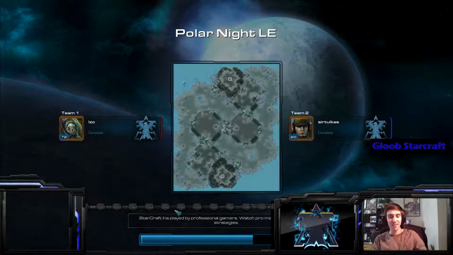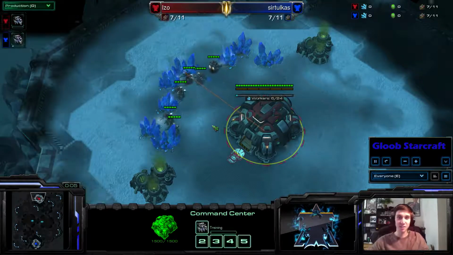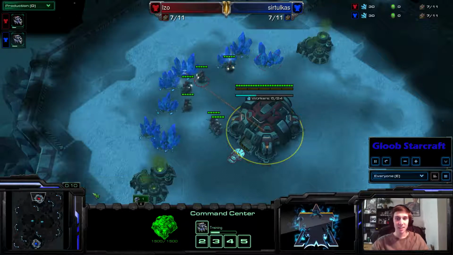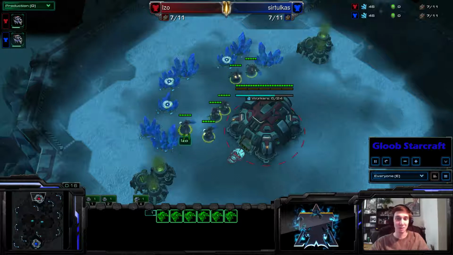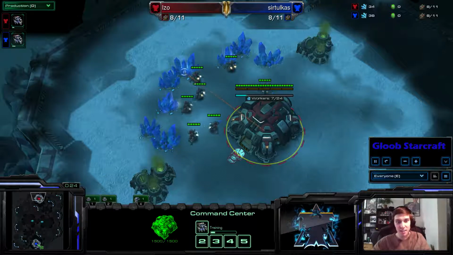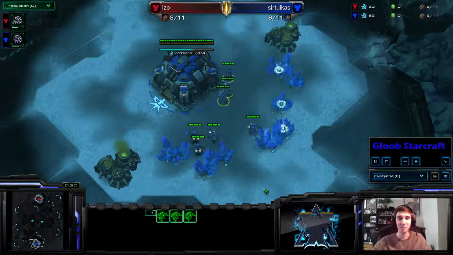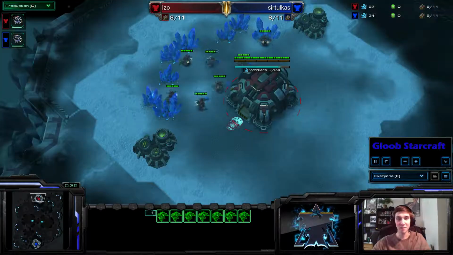Gonna be doing a game here between my buddy Ezo and his Terran friend Sir Tulkus. Just to tell you a little bit about what I'm going to be talking about over the course of however many videos I end up doing. It's just for you guys in bronze and silver who are looking for a little bit of help. I'm here for you. This is what we're doing, and the help is coming very soon.